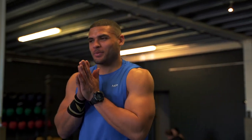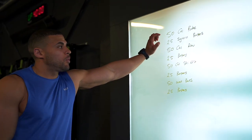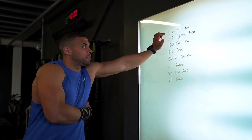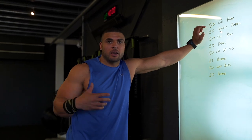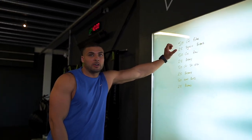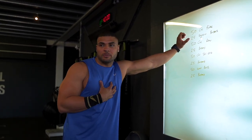Right, workout time. The workout is going to be a partner workout, so me and Bradley are working as a team to complete this as fast as possible. It starts with a 50 calorie bike. I might do 10 calories, Bradley will do 10, and we keep going until we hit 50 calories. The burpees have to be synchro, so we've got to do 25 together at the same time. Chest to floor at the same time, and stand up, hands above at the same time.